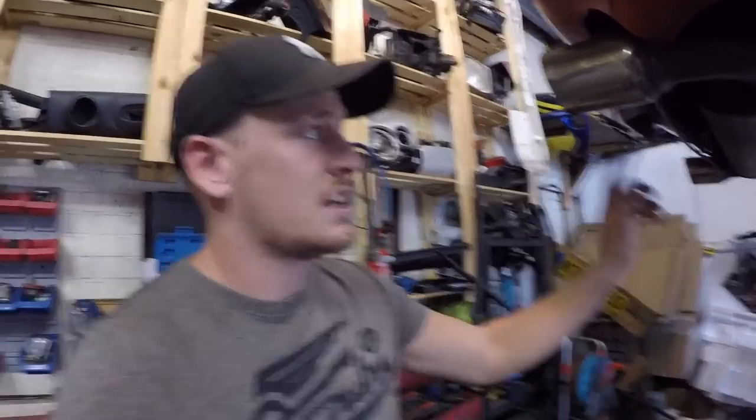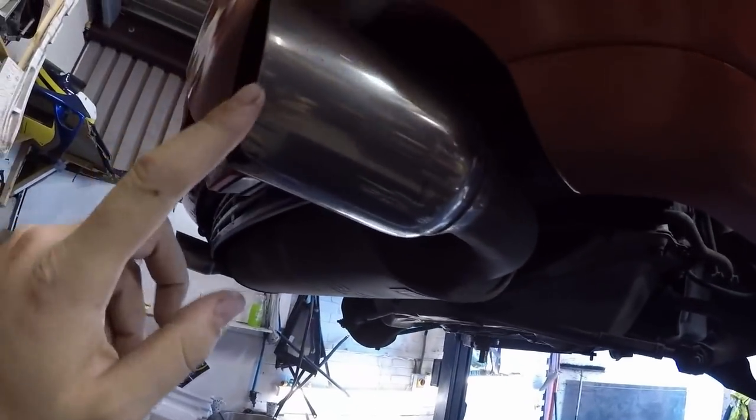Afternoon again, guys. So today I'm going to take this TRD back box off and I will be putting this up for sale. As you can see, it's TRD Developments. Let's turn that around. TRD Developments there, and it's also got the TRD badge there as well.